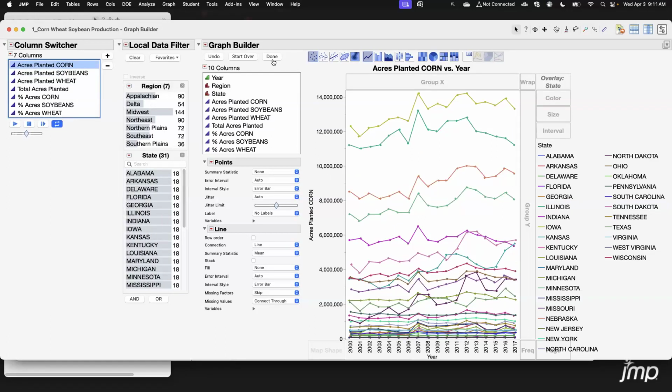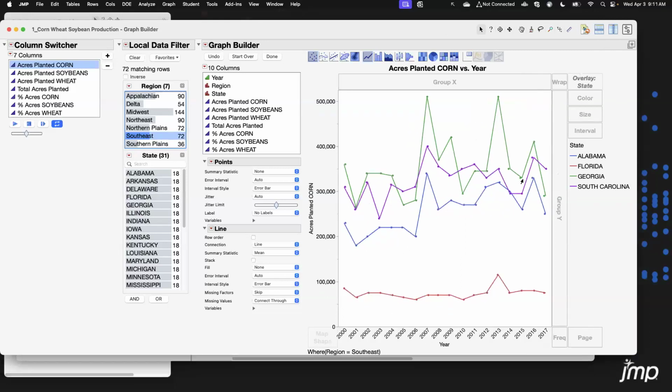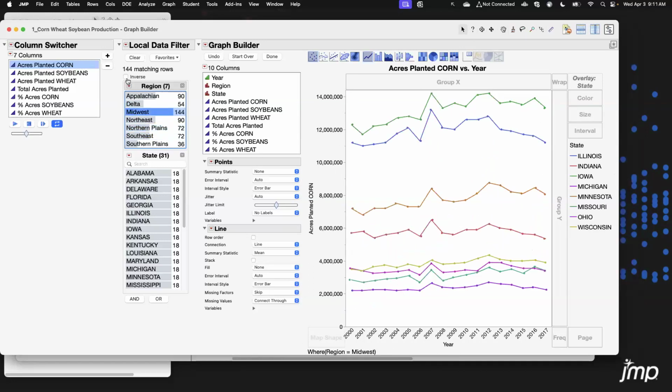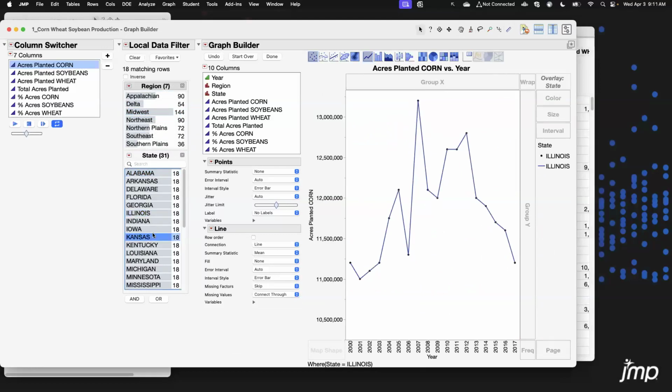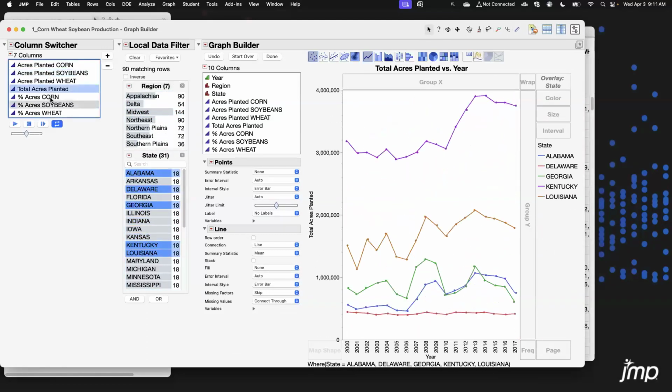So for example, if I just want to see the states in the Southeast, I can click on this and now there's 4 states in the Southeast and I'm only looking at those 4. So I can come over here and pick regions, or maybe I want to pick little individual states or sets of states. And again, I can switch every variable.